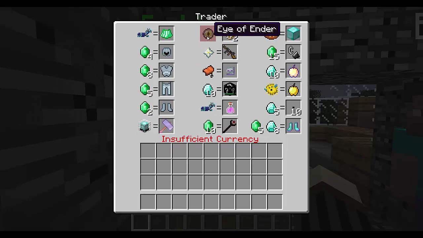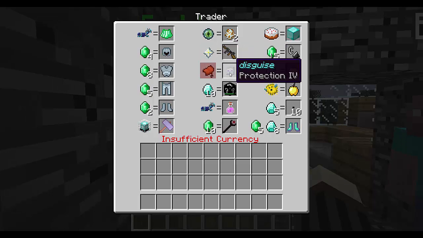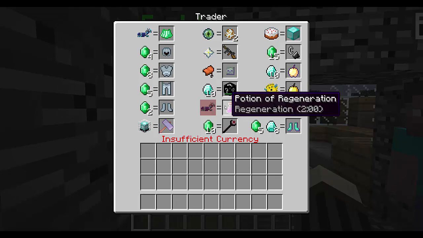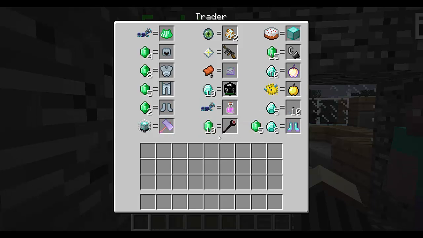Then we have 1 Eye of Ender for Muscleman. We have a Nether Star for the machine gun. A saddle for a disguise. 10 diamonds for a very lucky block. Diamond horse armor, again, for a regeneration potion. It is just a regeneration potion that lasts 2 minutes. For 10 emeralds, we get an elemental staff. For a cake, we get a block of diamond.